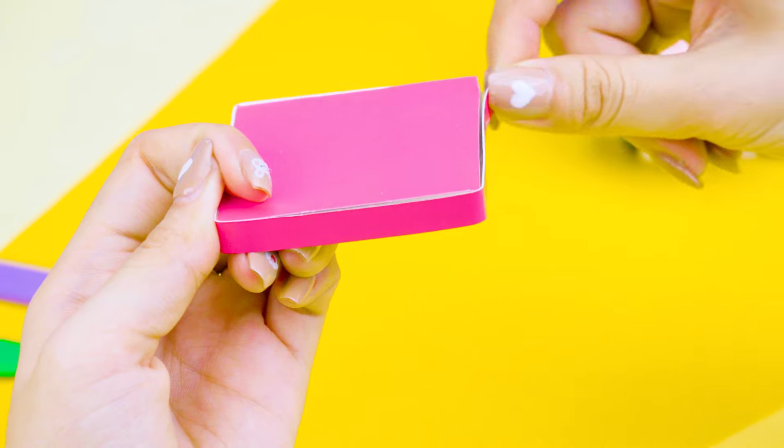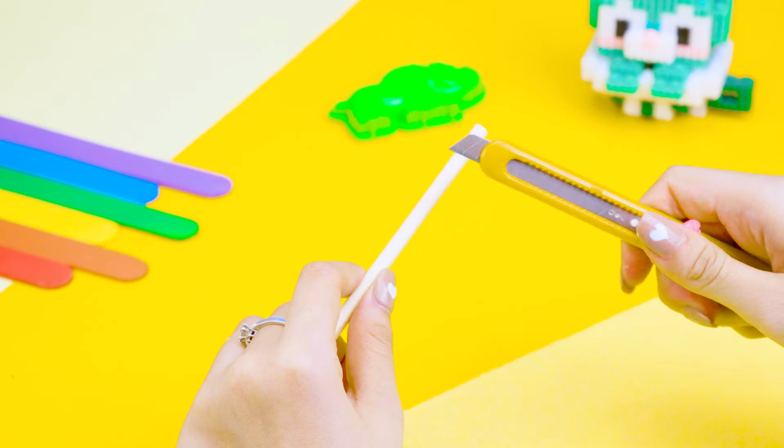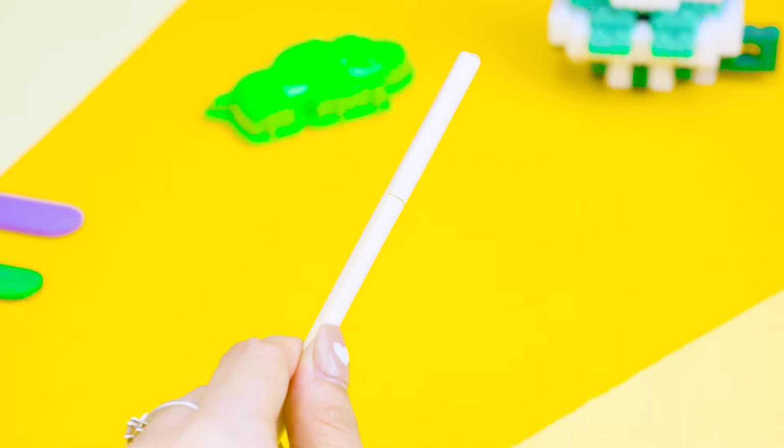Classroom cannot lack desk and chair for students. Let me make two mini pink desks. Pink is always a great choice. It's so cute. Next, I will make a chair using clay. Wow, that's wonderful.